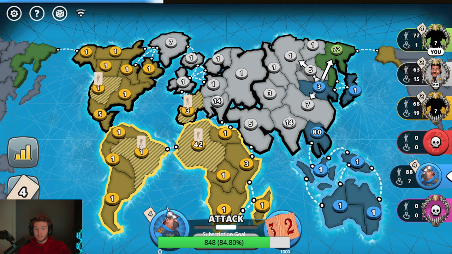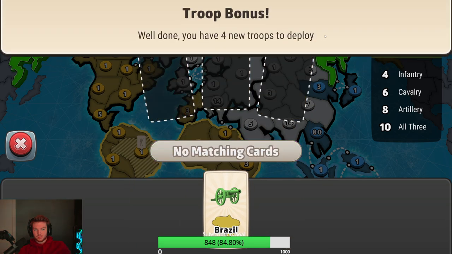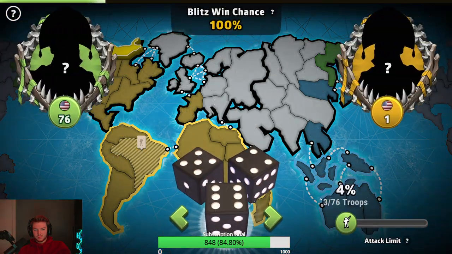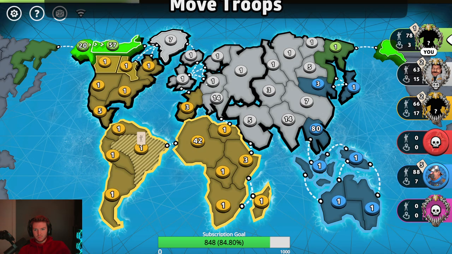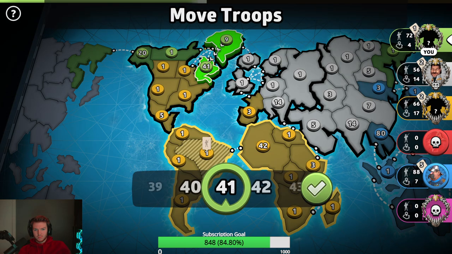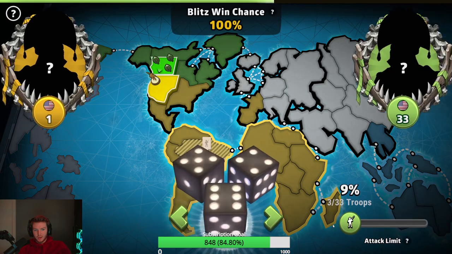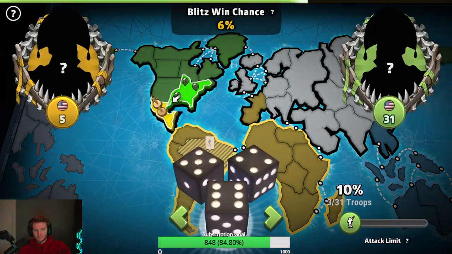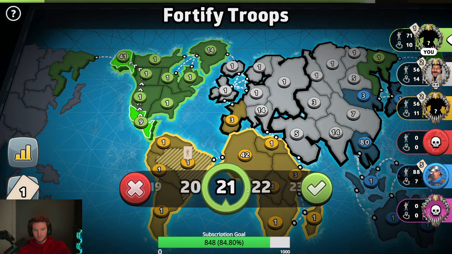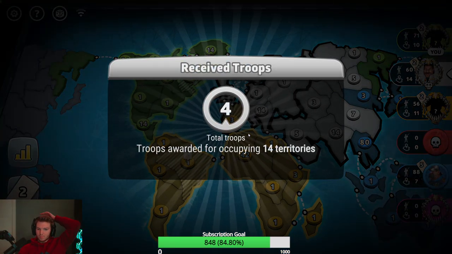That's not a guaranteed hit. Probably not worth a card either. I definitely set in. Should be fine here. Not gonna break yellow. Put more troops. 14. I think yellow should like that.